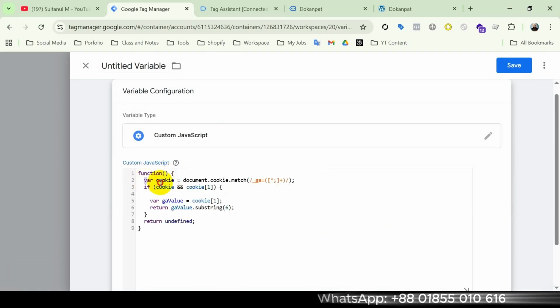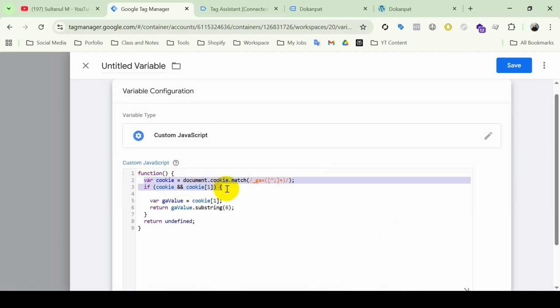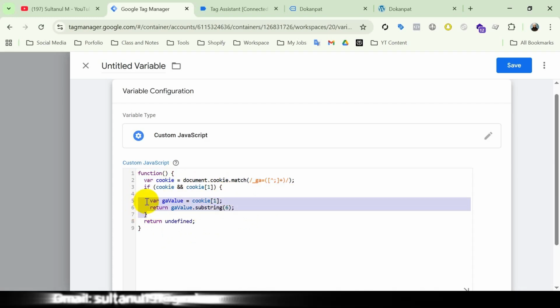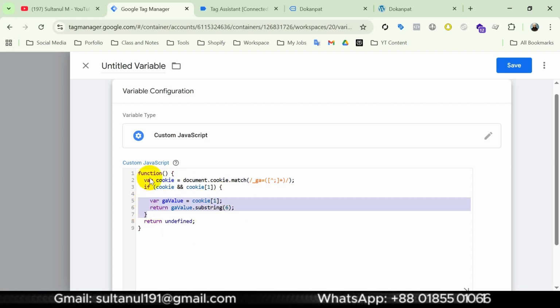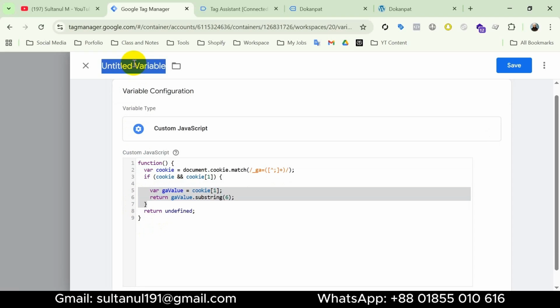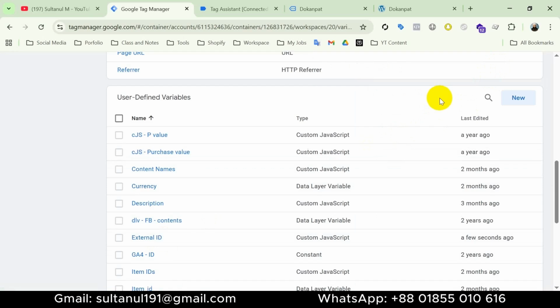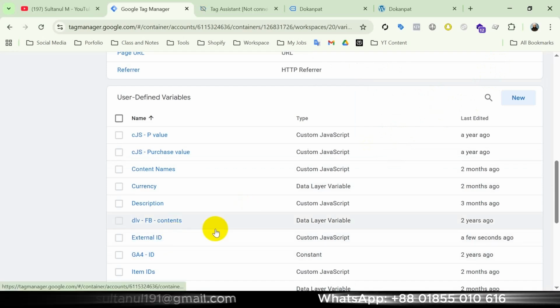Here it is. From this code, this part will get the GA4 cookie and this part will remove the prefix of the GA4 cookie. So again I will entitle the variable external ID. Then save. There you go. This is the variable. Now let's check again.